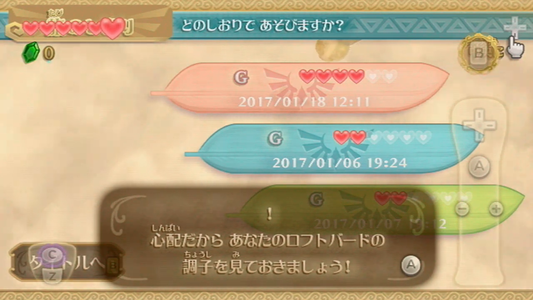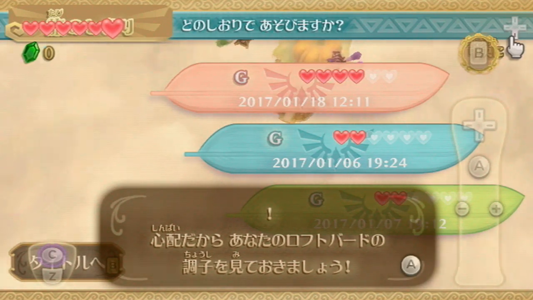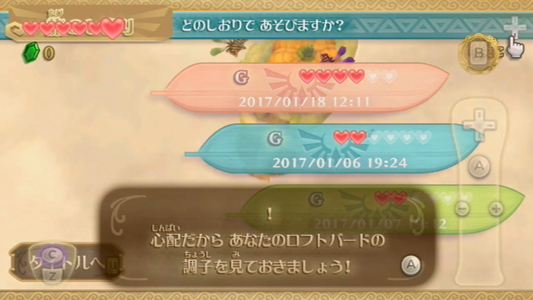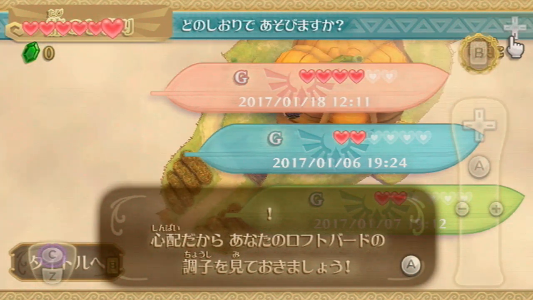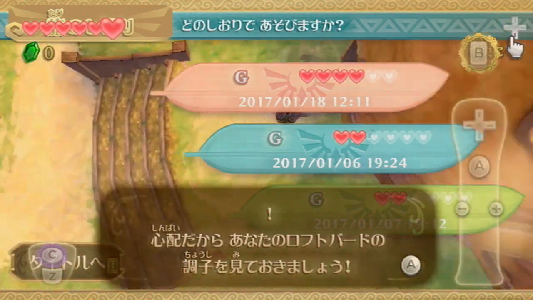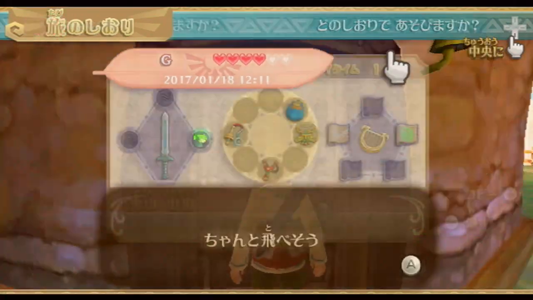So here we are. I did fly way too high. It was not necessary to do that. There we go. And of course this is going to end with a giant splat onto the ground. But thankfully the maximum amount of damage we can take from that is 4 hearts.